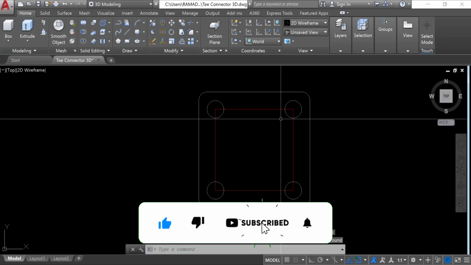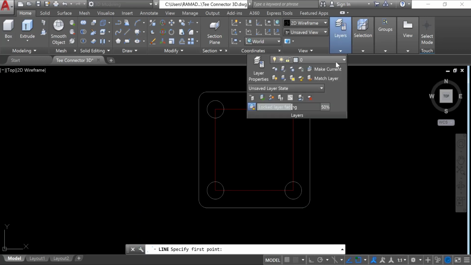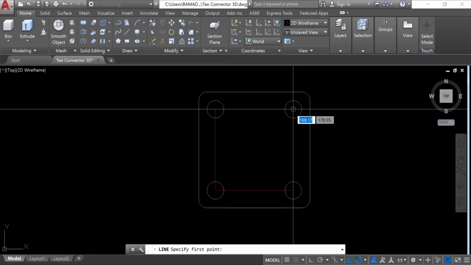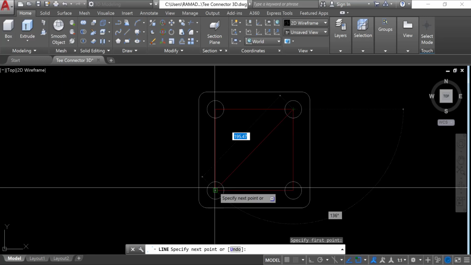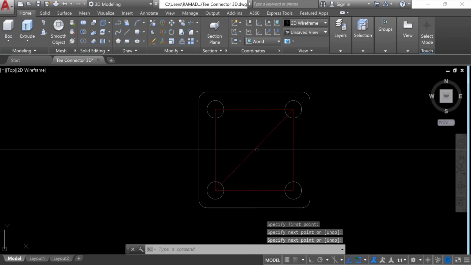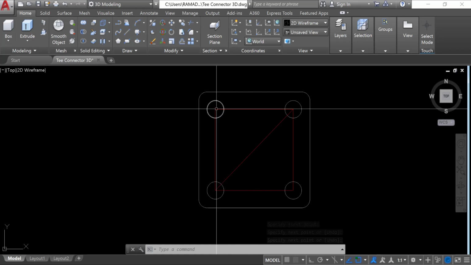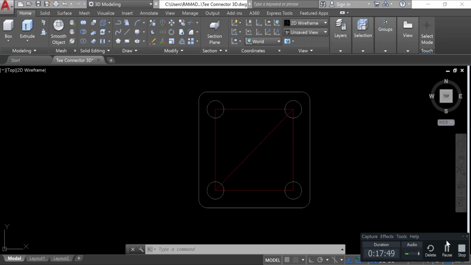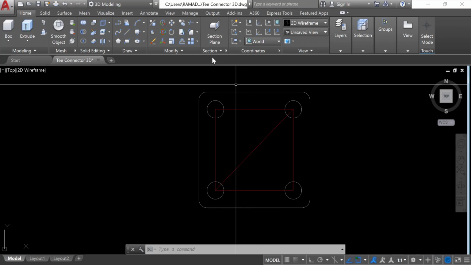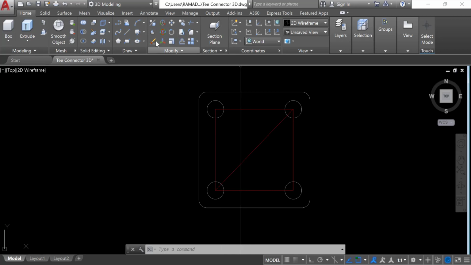Or the complex way and the waste of time, you can just draw a diagonal from here up to here, and then if you know geometry, the middle point of this diagonal has to be the center. This is the waste of time.